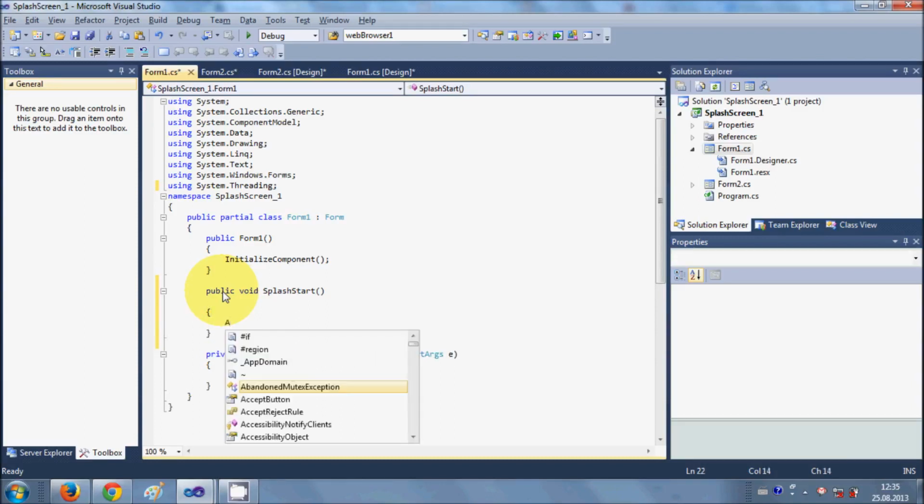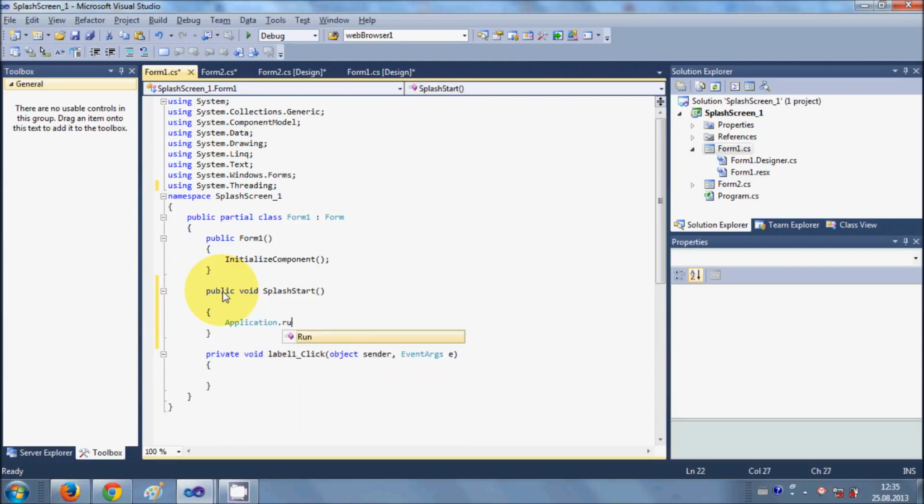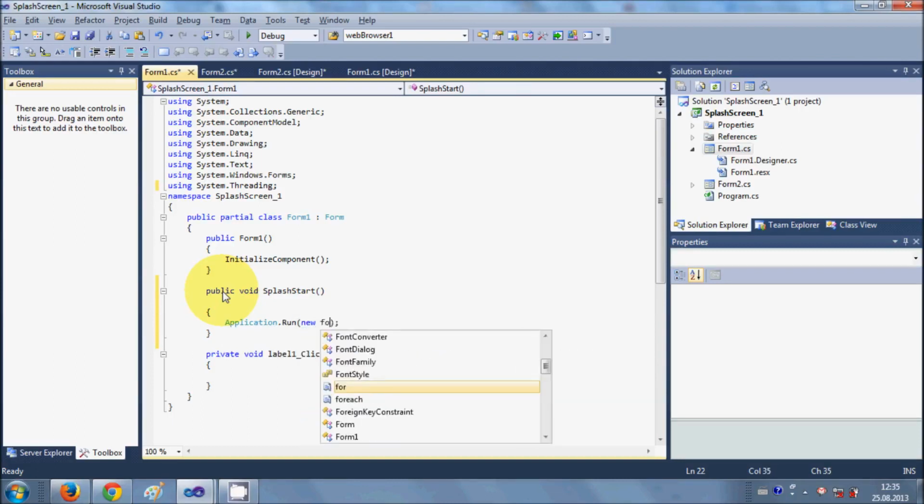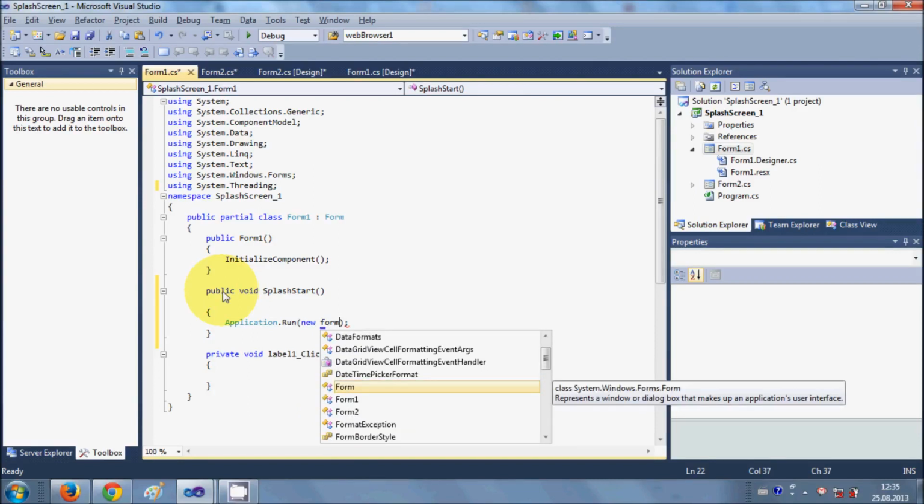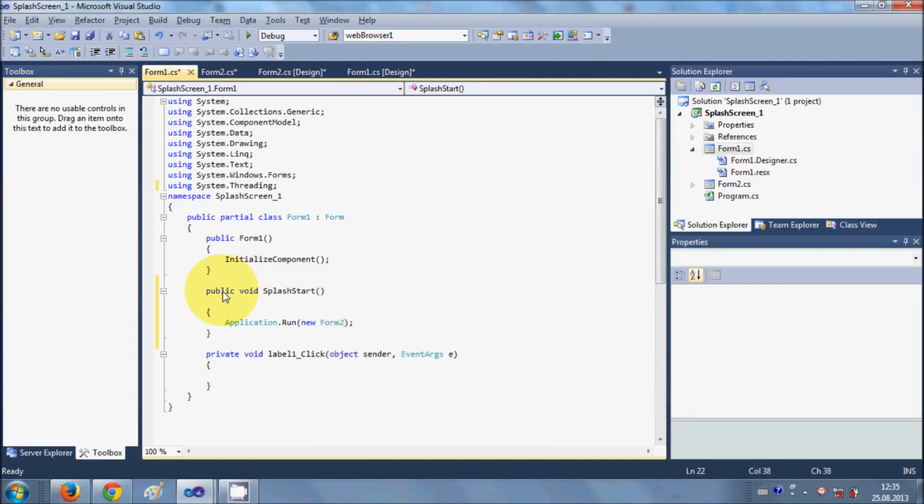So I will say Application.Run(new Form2()). So we want to start form 2 from here.